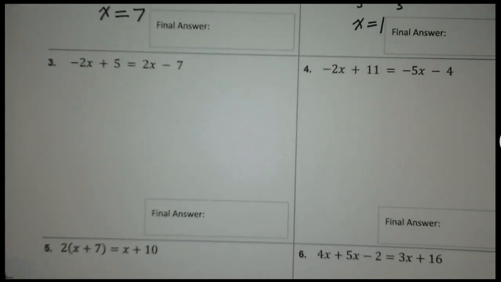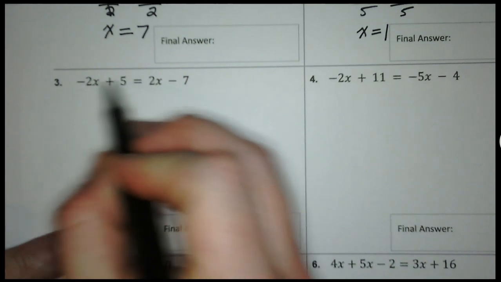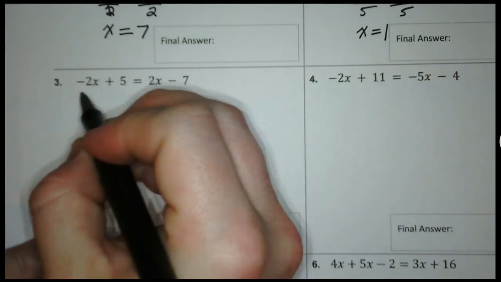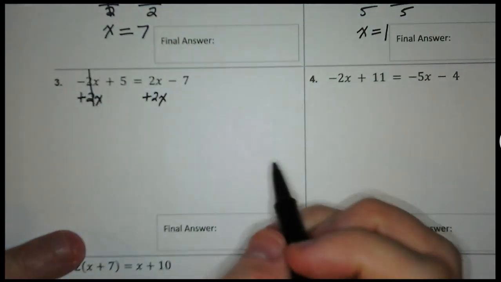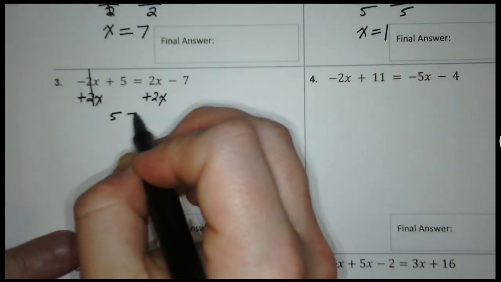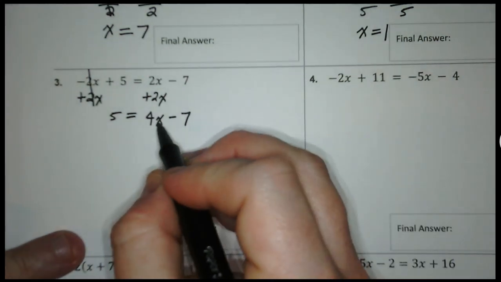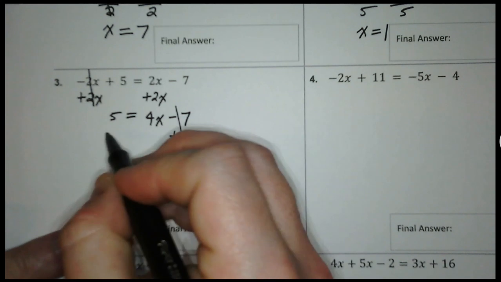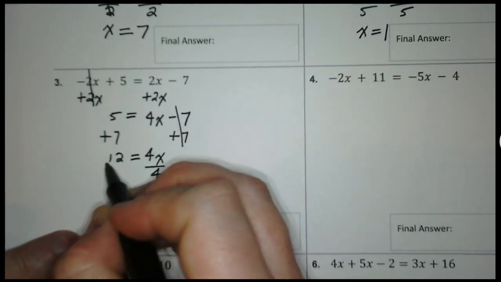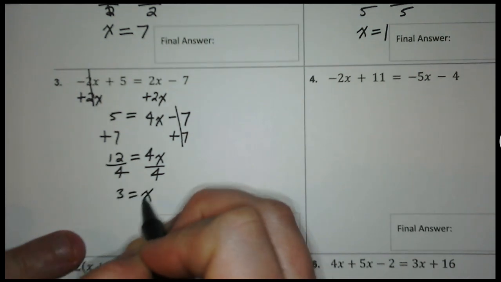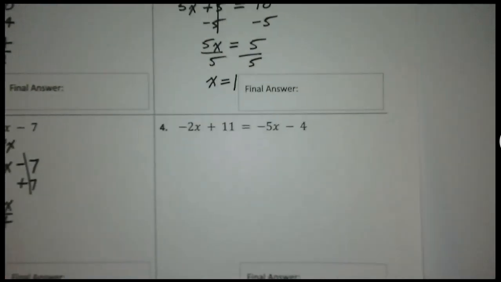And hey, we're going to do a few more, okay? Remember we have x's on both sides, and that negative 2x is the smaller one, so I'm going to do that to get rid of that from over there. Now the left side is just 5. 2x plus 2x is 4x with the minus 7, and now I got to get that x all by itself, so I add 7 to both sides. And I get 3 equals x, which is the same, of course, as saying x equals 3.